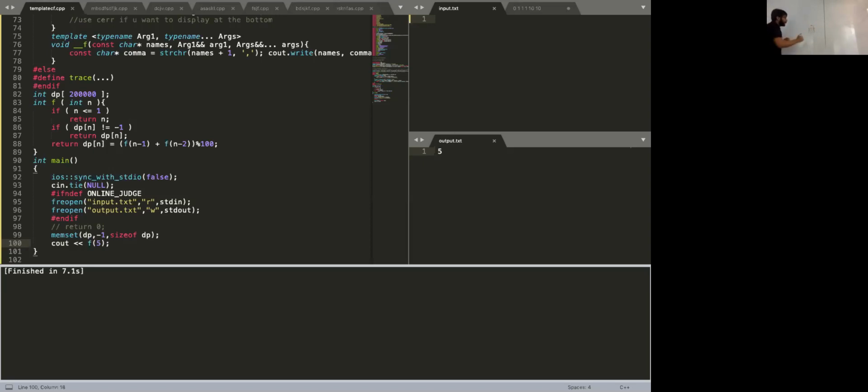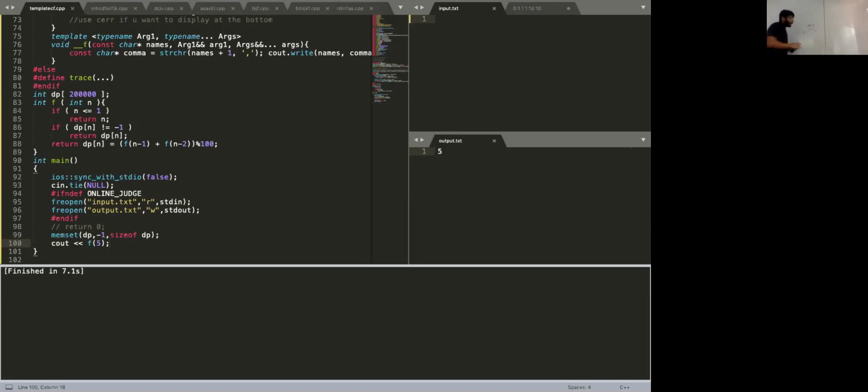So -1 can never be a modulo 100 result, right? Considering positive numbers only, they cannot have a modulo 100 that is negative. That is why it is safe to use -1 for memoization here, so that I know whether that number has been computed or not. If dp at n is calculated, then it will surely have a value not equal to -1.